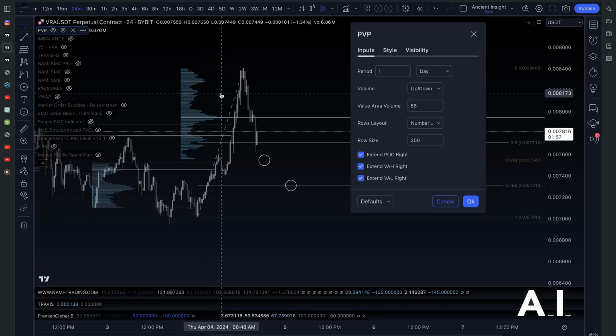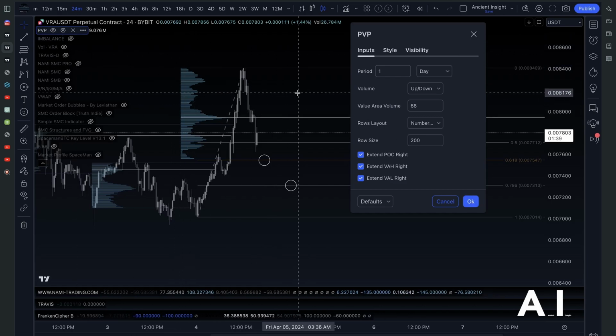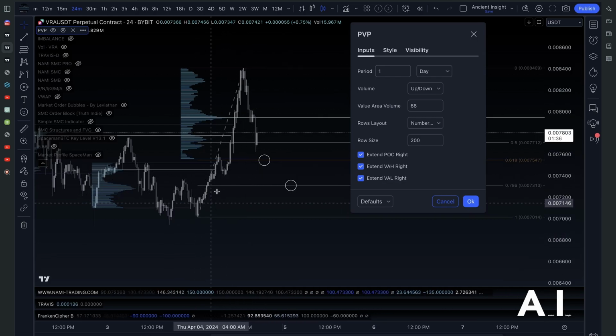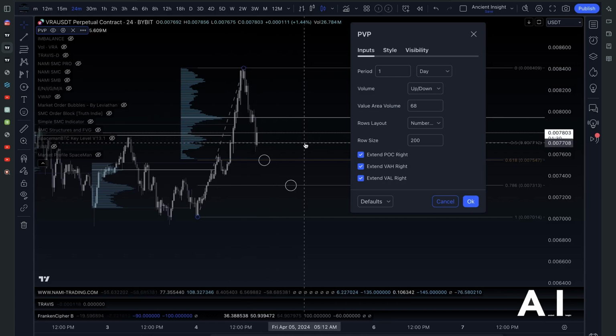And there are other volume profiles, but what I like about this one is that when I'm trading and I want to see quick information of just daily information, I love to be able to just turn this thing on and off, and immediately I can see the point of control for the day. And then I can look at the candles, and let's say I did a Fibonacci retracement tool, I pulled it, and then I can see, let's just say this 0.5 here, and this point of control lined up perfectly. Then I would think, okay, that's a high level of confluence, and then I can maybe plan to take a trade there, but that's not the case right now.